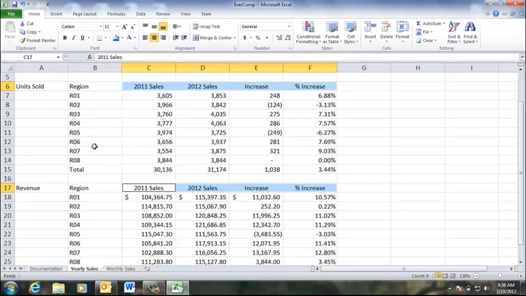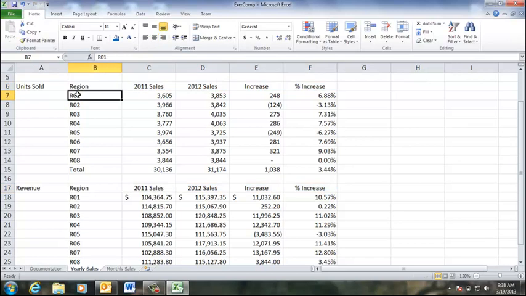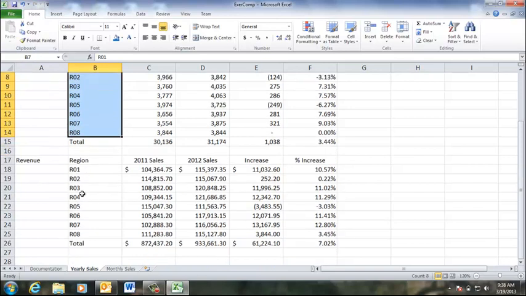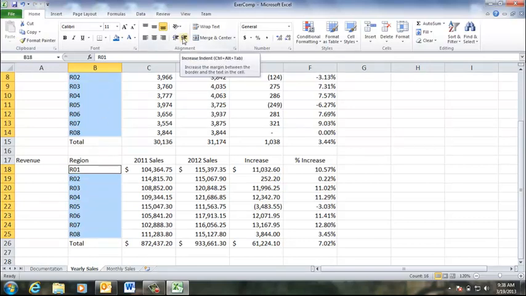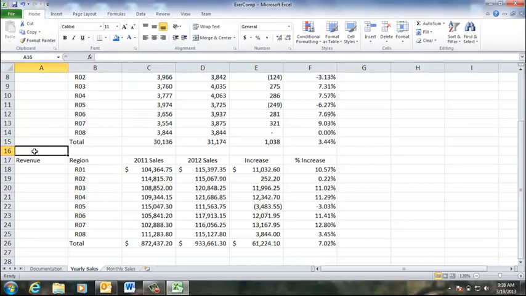Alright. Now if you notice, we've got these regions here. It would be kind of nice to have them just indented. Of course, we could click on it, we could hit a couple spaces in front of that letter R, but there's a better way. So let's select these two areas. Go up here and grab our control button, and we can simply come up here on the alignment tool and say increase indent, or if we wanted to keystroke, Control Alt and Tab, and that moves it over so it just looks a little better to me anyway. And we click somewhere else.